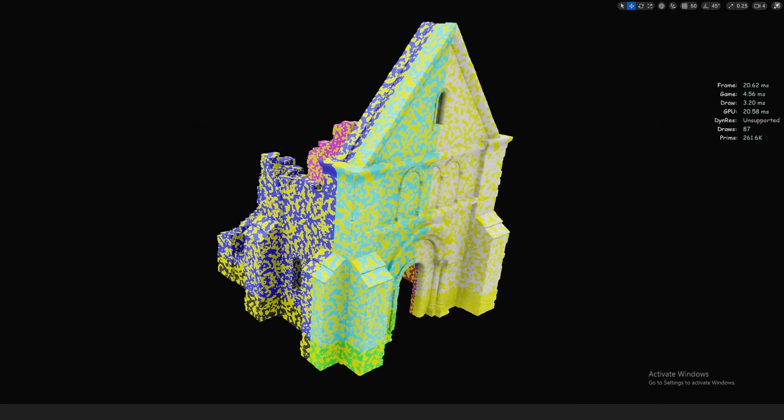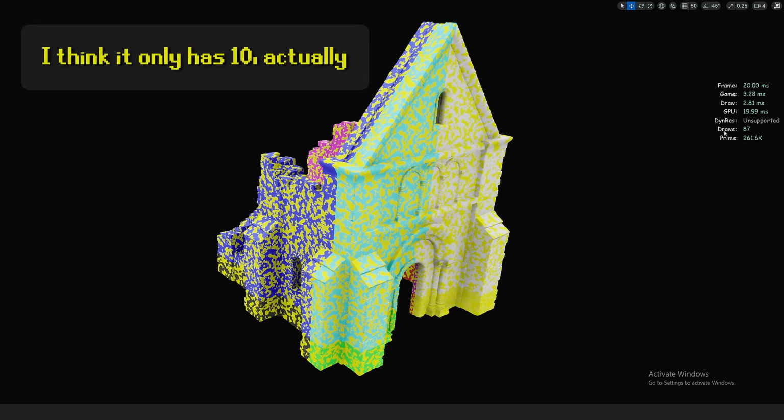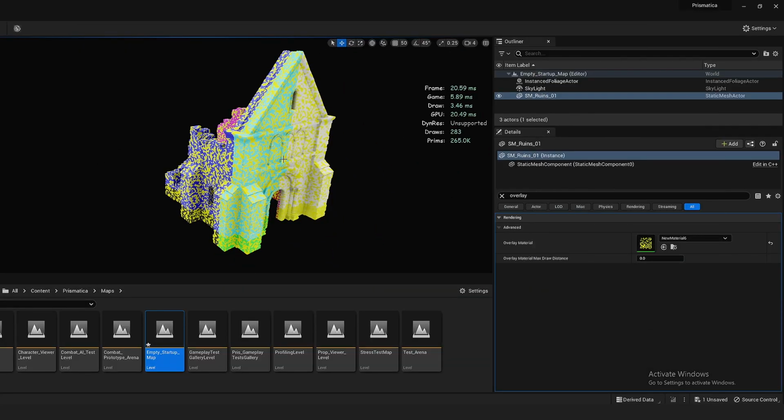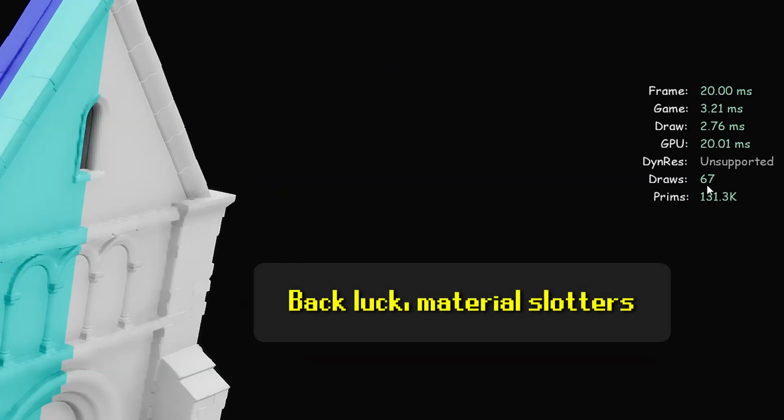However, it will require 1 draw call for each slot on the mesh. So this mesh has like 17 different material slots, and you can see that we've got 87 draws in total, with everything on the screen. And then if I get rid of the overlay material, then we have 67 draws.